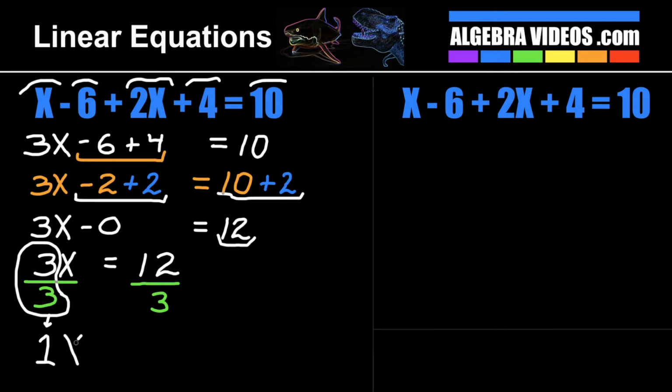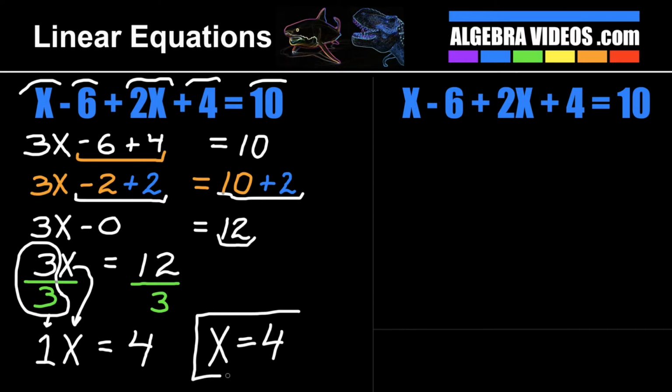We're just going to rewrite the x. That's our little x right there, going down right there. And all of that equals what's on the right side. 12 divided by 3 is 4. So 1x equals 4. Or another way to say that is just x equals 4. You don't need to say 1x equals 4. Okay, and that is our answer. That's our solution. So I'm going to draw a rectangle around that, and you can stop right there, and you are done. However, maybe you made an error.